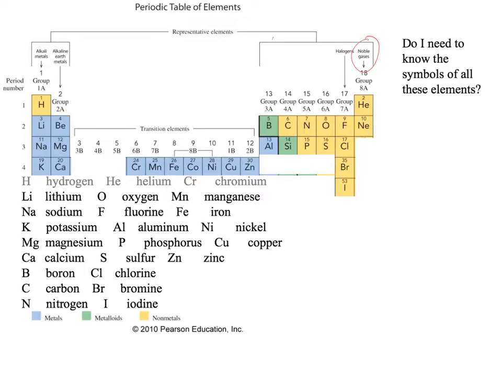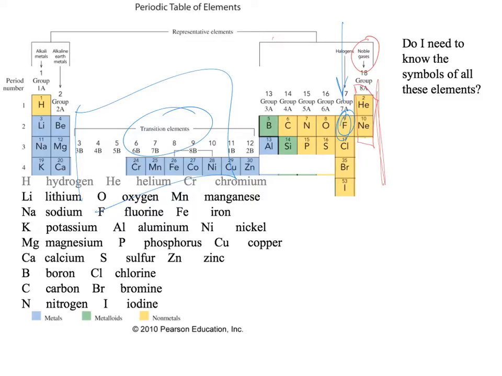So, for instance, on the far right-hand side of the periodic table, this column where helium and neon are at the top, those are the noble gases. Sitting next to them, where fluorine is at the top, group 7A, these are the halogens, another nickname for a column. And guys, this is only the top portion of the periodic table, but all the elements here in the middle are the transition elements, also known as transition metals, and that's this whole big group here in the middle.